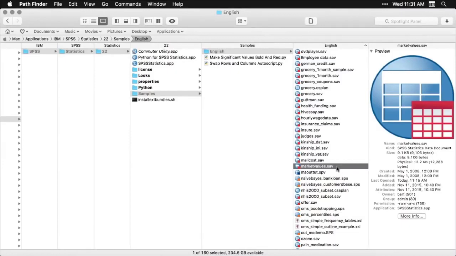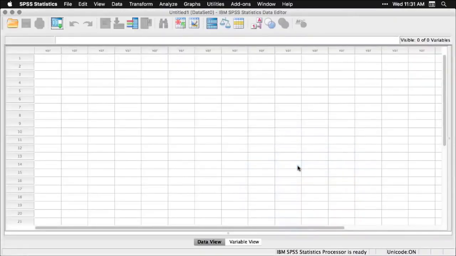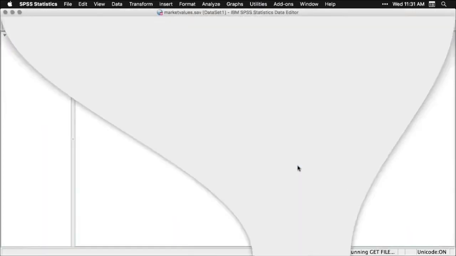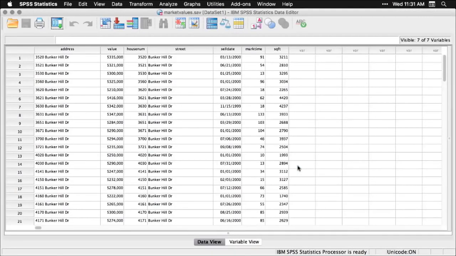I'm going to open up a file here called marketvalues.sav. It's a small data set in SPSS format. And if you don't have that, you can open up something else. It really doesn't matter for now. By the way, in case you haven't noticed, SPSS tends to be really, really slow when it opens. It also, despite being a version 24, tends to be kind of buggy and crashes. And so when you work with SPSS, you want to get in the habit of saving your work constantly, and also being patient when it's time to open the program.